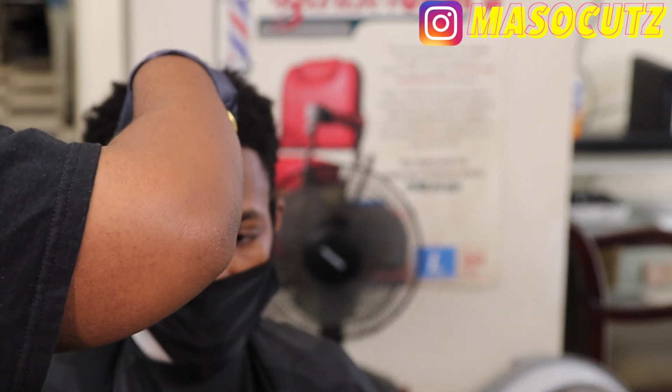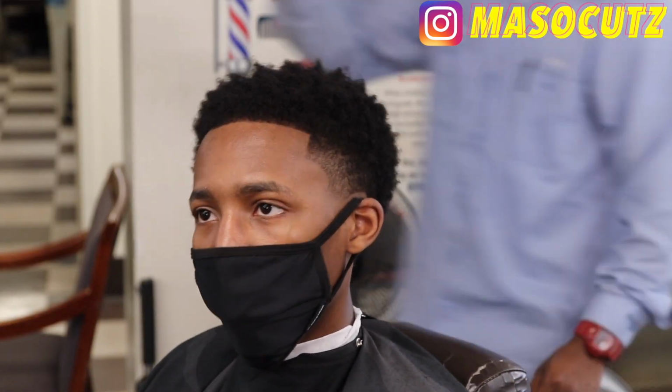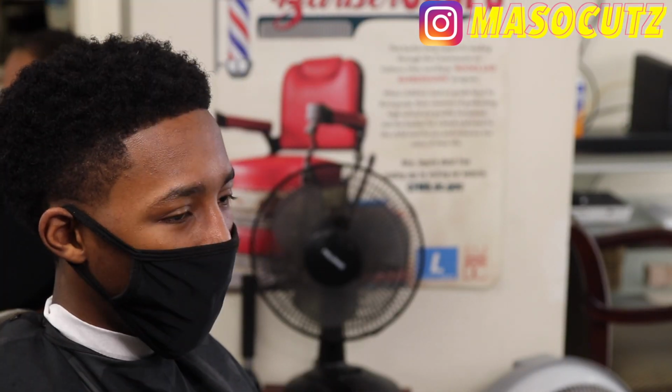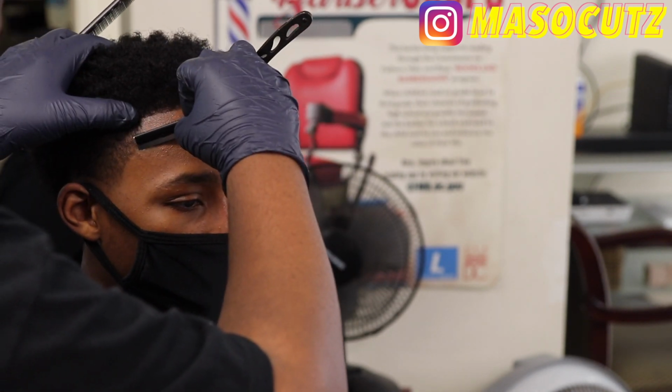So right now I'm just trying to make sure the line is the best that I can get it. I'm gonna come back and hit it with the razor, and that's really gonna finish the haircut. As I'm cutting it, I'm seeing little stuff I have to fix, but of course I go back and fix that. I may not put it in the video, but I definitely go back and fix it.